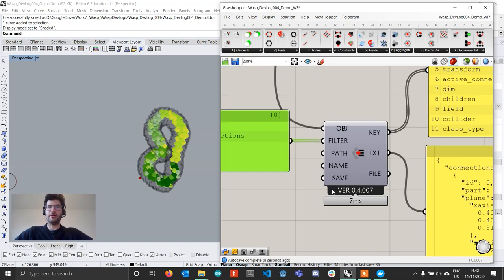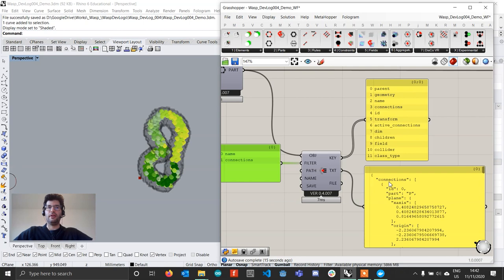Now, of course, here, the same way as any other save component, you can set a path, a file name, and with a button, then save that file. What this does is create a JSON file that will store all this information. Now, for this version, I haven't yet added a deserializer that would allow you to load that, but I'm going to be doing that pretty soon.